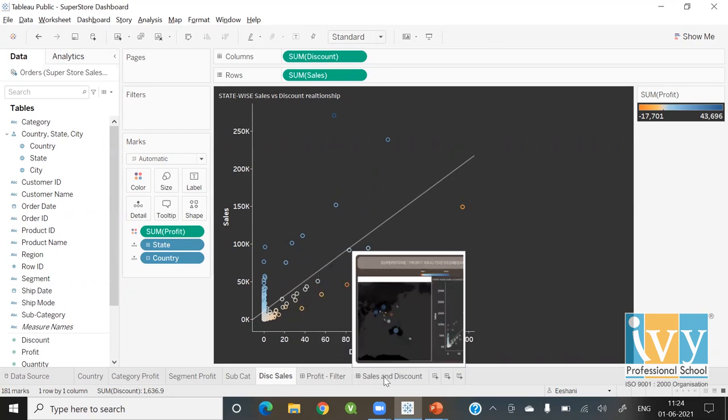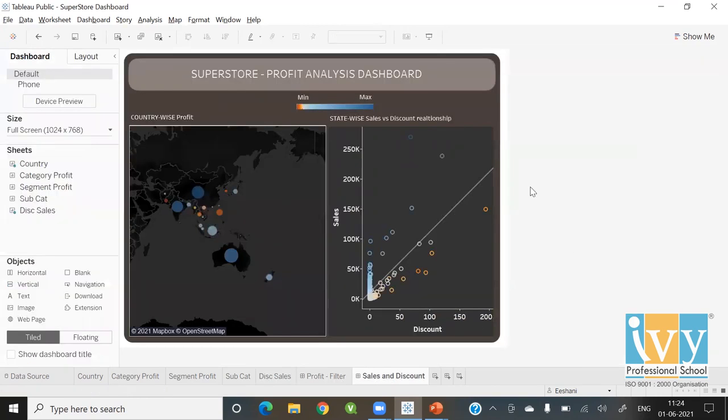So let's go to our sales and discount dashboard, right? We can see the blues are the ones where the country and the state within that country are giving us positive profits. Over here, discounts are higher and we are also getting lesser profits. So as the discounts are increasing, my profitability is affected, except for this part, Queensland, where I'm giving discounts, but my sales value is also high and my profits are also healthy. I'm getting some profitability out of it.